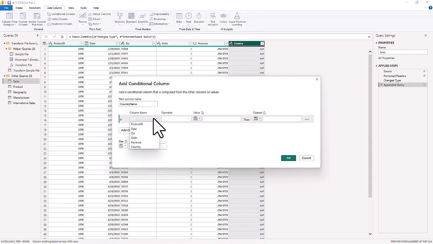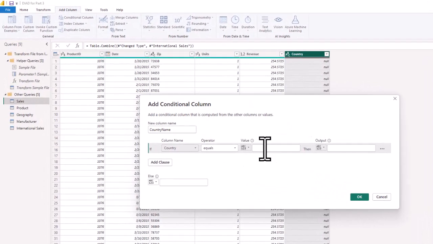And the conditions are going to be if country equals null, because we have all of those nulls, the value output is going to be USA, because those USA sales did not have the country column. They were just assumed to be USA sales.